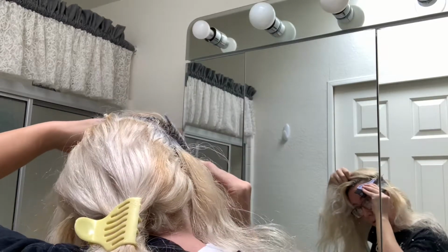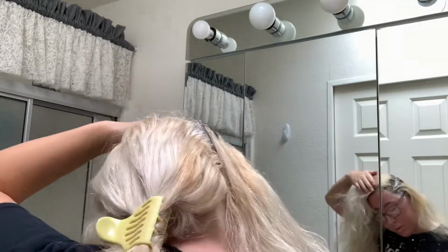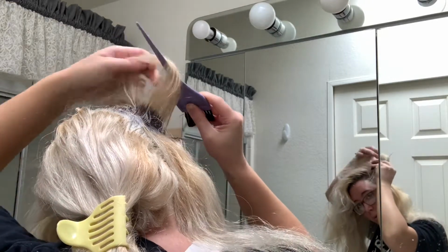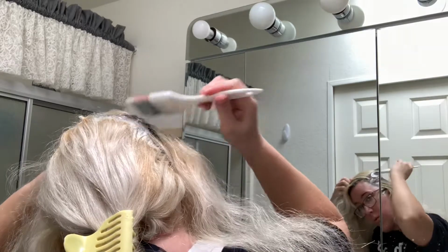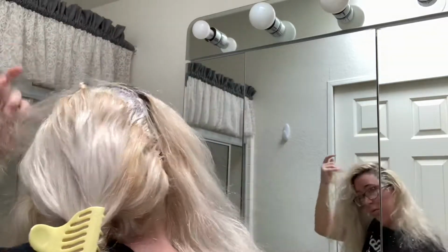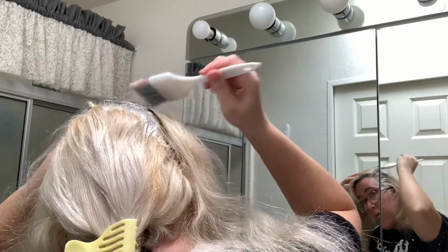So everyone's hair is different, and just because 40 volume and Ion work on my hair, it's not a guarantee that it'll work on yours. So I recommend doing a strand test before endeavoring to bleach your entire head of hair. Also, if you have a friend to help you, that's ideal.